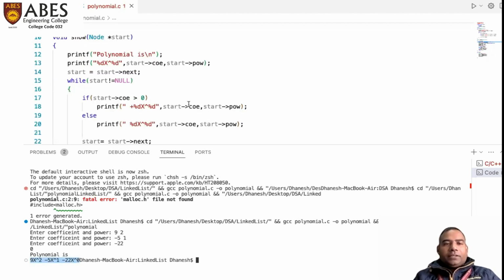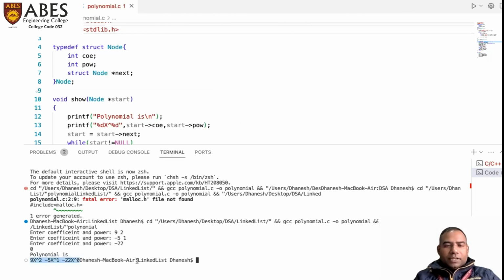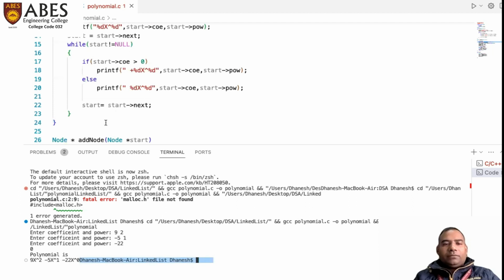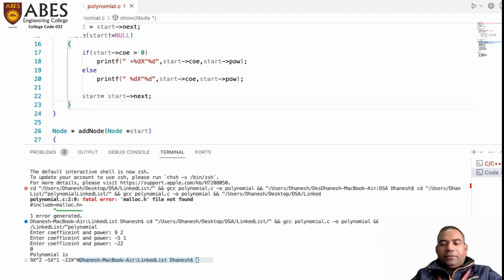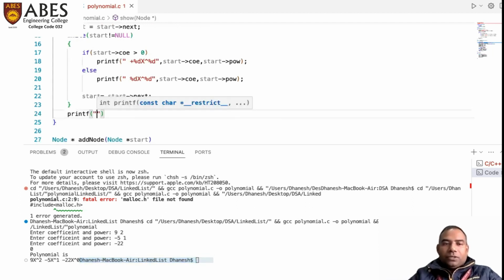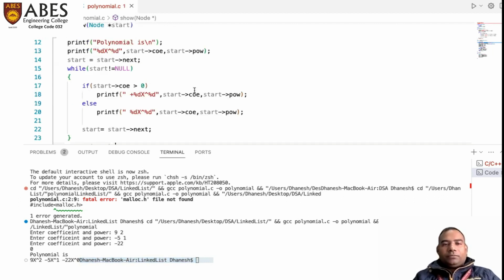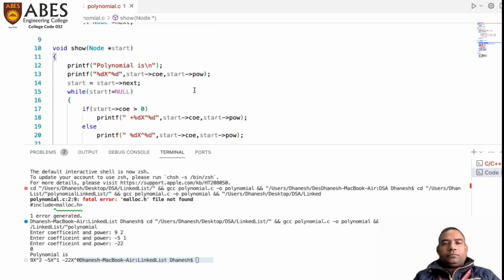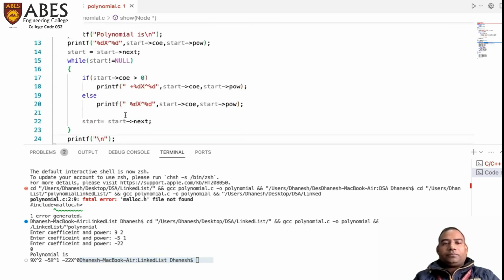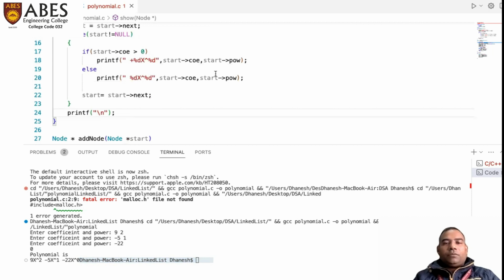Okay. And for this case, what we can use here is simply a new line after the termination of while. So that we do not require, and we can clearly see the output here. So we do not use the 0 terms here, like the 0 is not here. We will print with the x to the power 0 also. Okay. So now I'm going to start again.